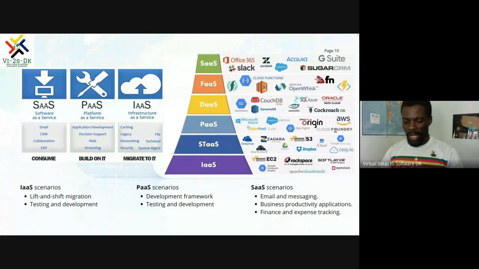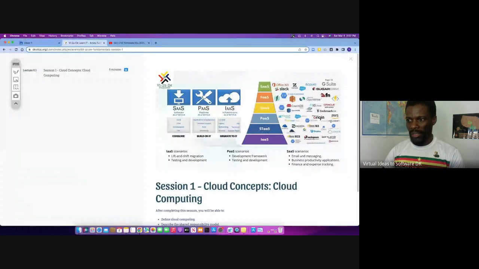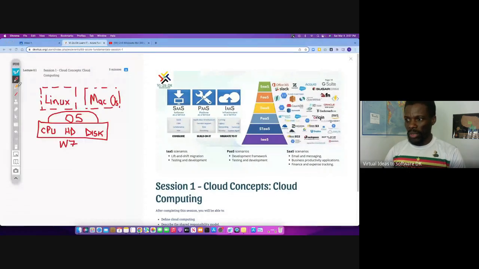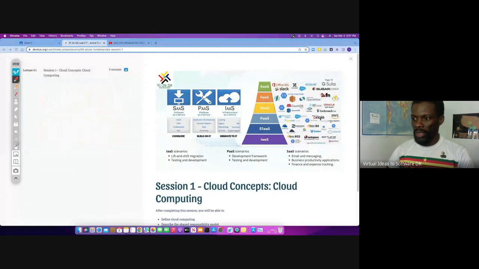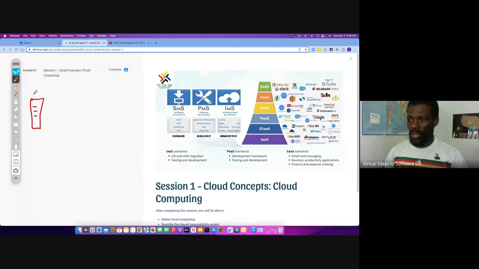Okay, so let me paint this picture again. You have this computer, which does not usually have a screen. That's called a server. It's a big computer that is saving all your pictures, your emails, all that stuff.